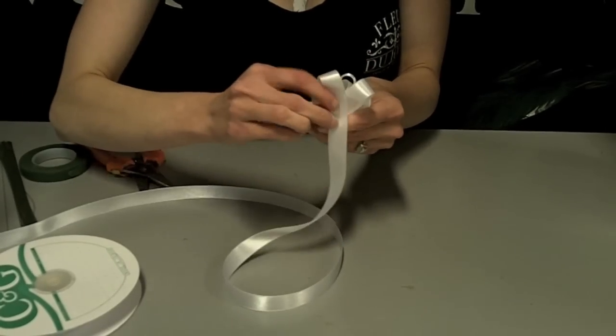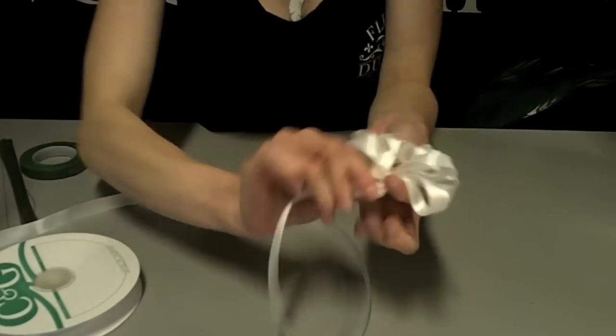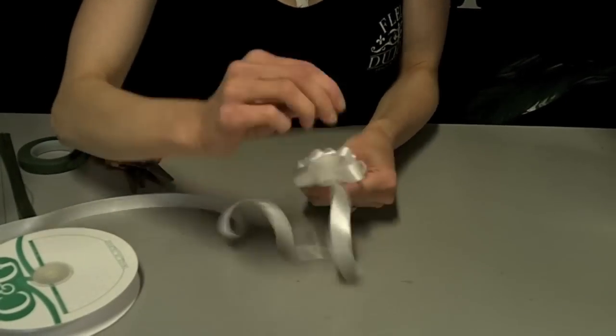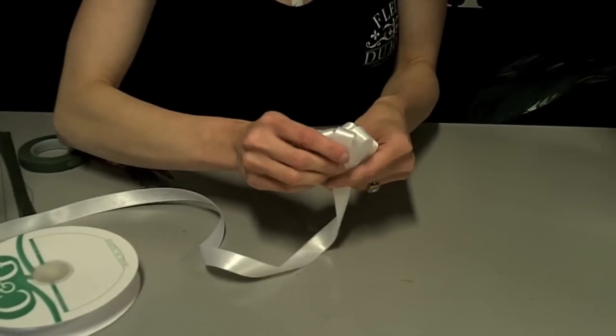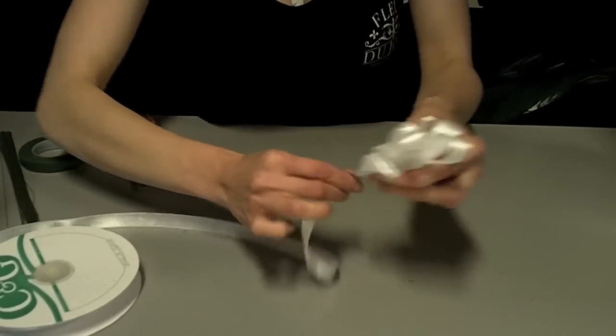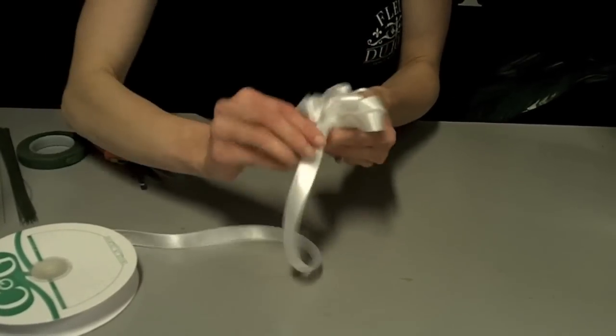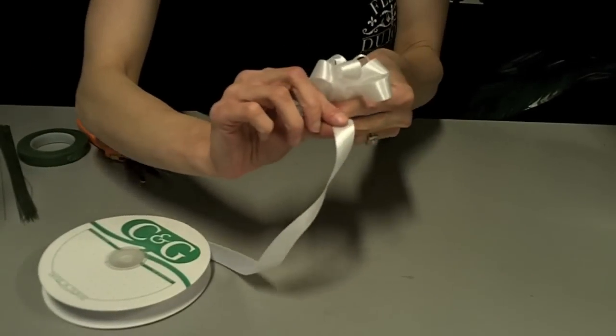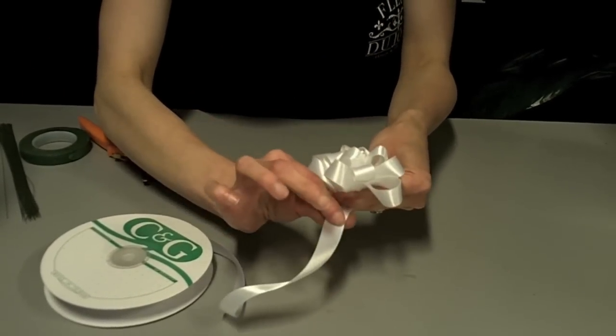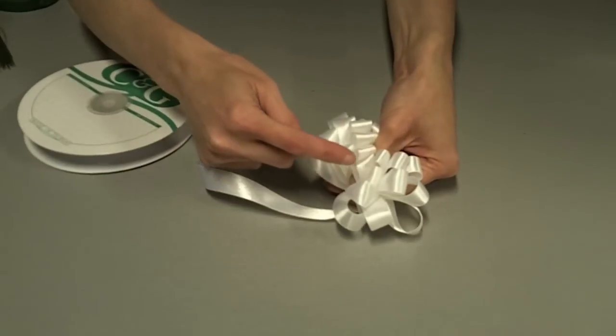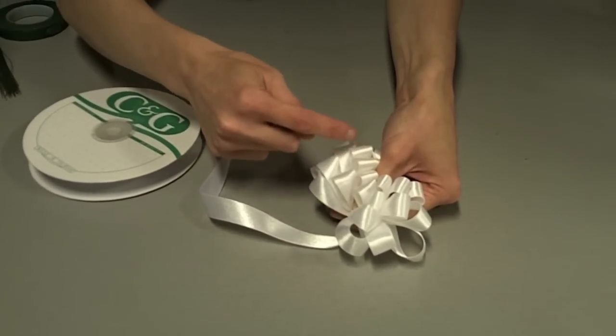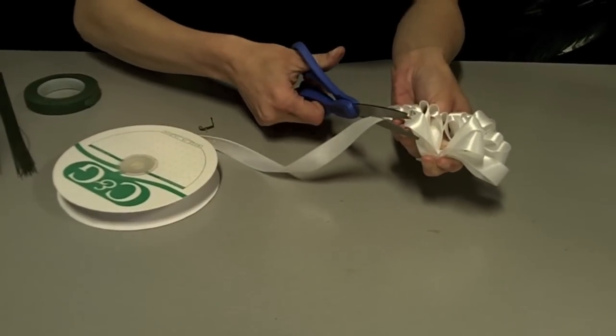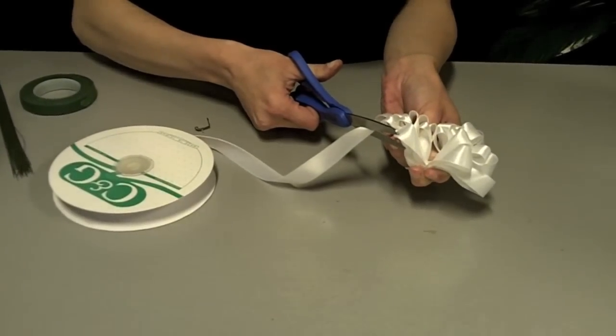I'm just going to be making kind of a standard corsage to show you the technique. You can adjust your loops as you go, or you can do it after you're finished with the bow. You usually make about 12 loops per side. And you'll gradually get the loops smaller, bigger, all the way out. You just cut at an angle that keeps your ribbon from fraying.